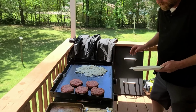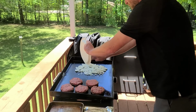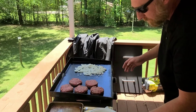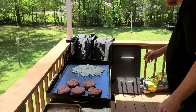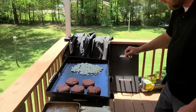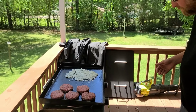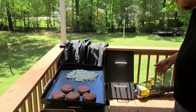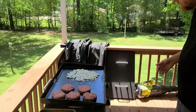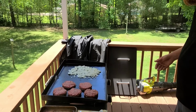A little salt and pepper on the onion. And we season the burgers with a steak butter seasoning from Pepper Palace. Jalapeno steak butter. Yeah, jalapeno steak butter. A little salt, a little pepper, a little garlic salt. A little garlic powder. So, what are you going to put on the onions? Just a little salt and pepper. Okay. That'll be it.